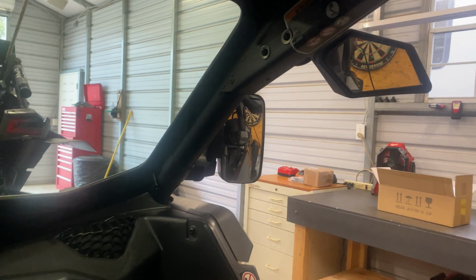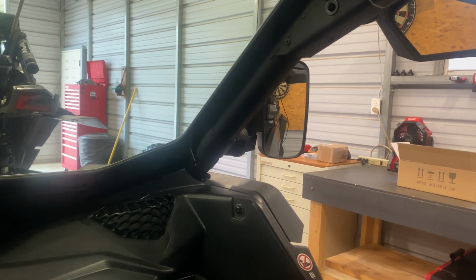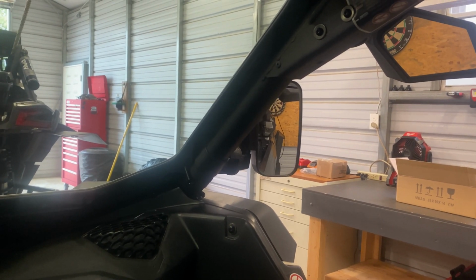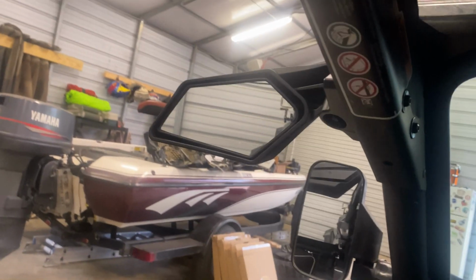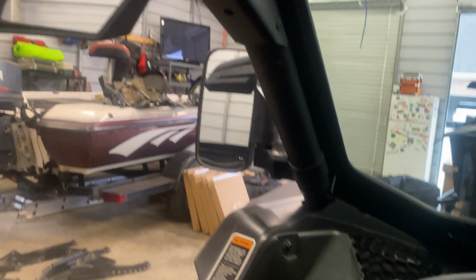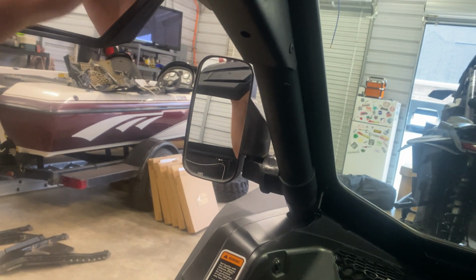Being up there, the view's a little bit different angle. With the ones down there, you can see down the side of the machine. The only thing about the ones on the bottom is that the roll cage blocks out a little top left corner of that mirror when you're in the driver's seat. And then over here, I like it because you can see down the side like that. It's a pretty good size. And this seems a little smaller, which maybe is not too bad. But the one thing I do not like about this is a blind spot. When you're driving, that's a pretty big blind spot right here.